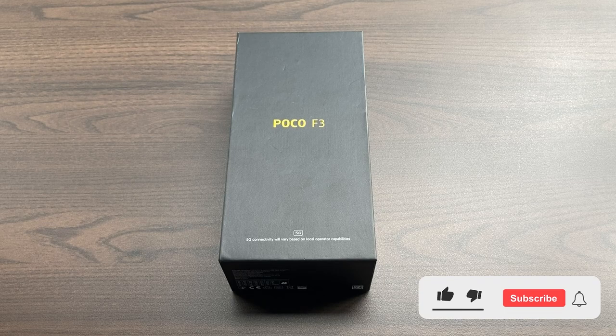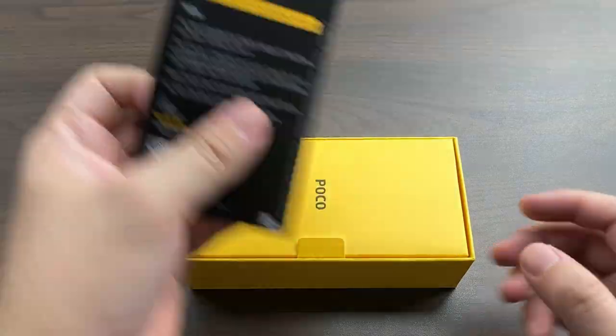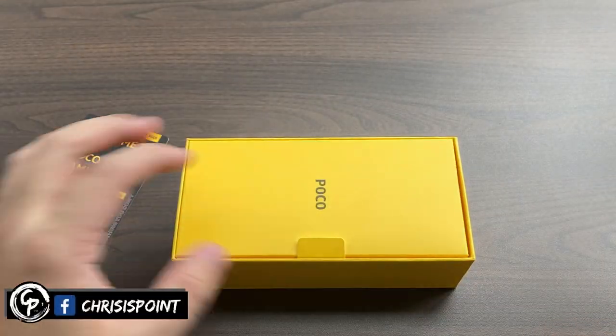And this right here is the Poco F3 experience. First things first is the unboxing. Okay, so removing the top portion off, we get to have a welcome letter from the man behind the machine, which is always a nice touch.